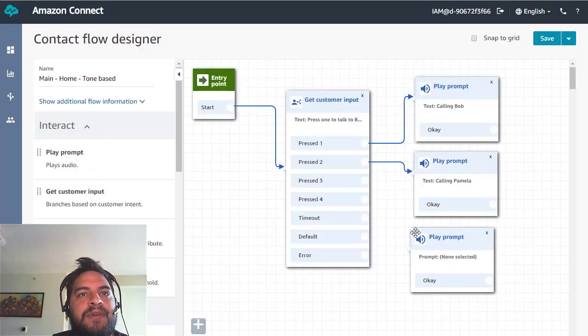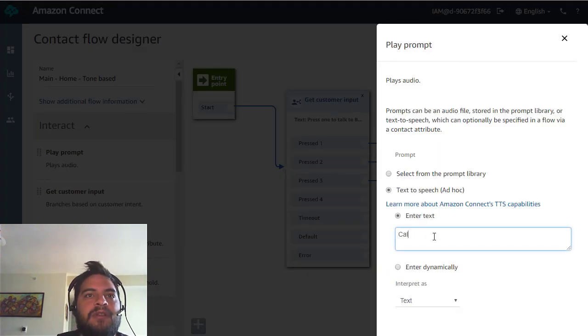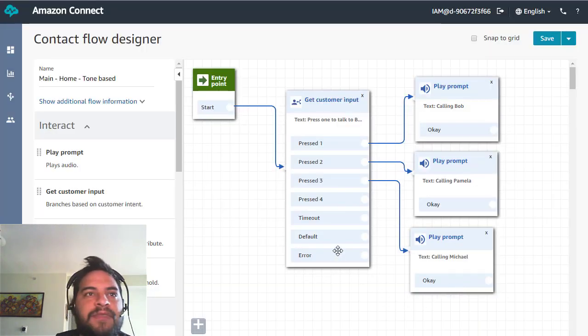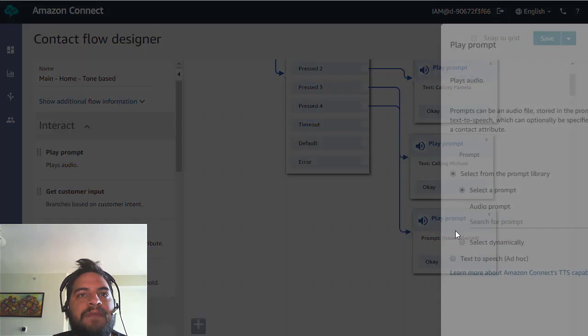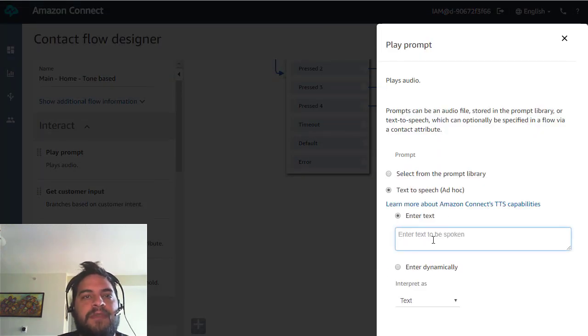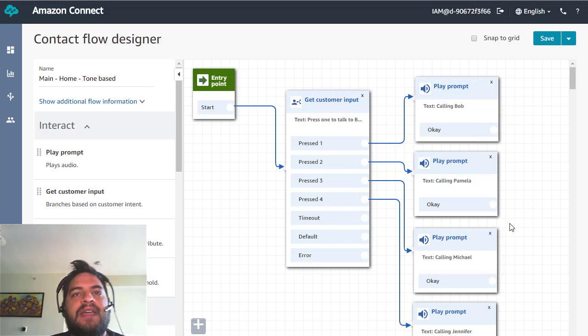And then another prompt. Calling Michael. And finally calling Jennifer. In my case, I'm just using my family's names, so you can change this to be like press 1 for customer service, press 2 for sales.